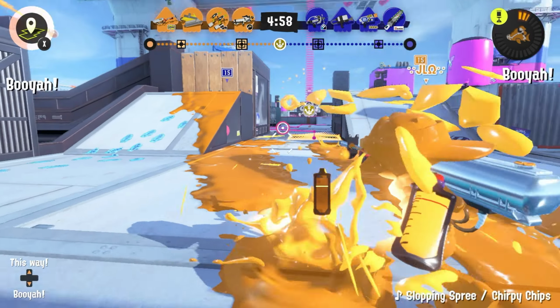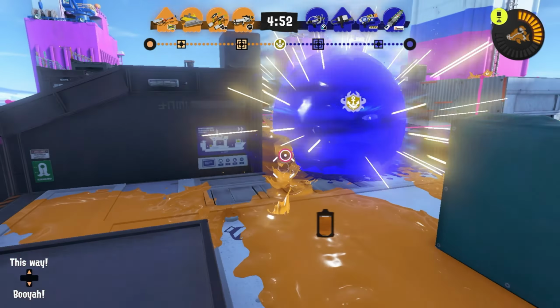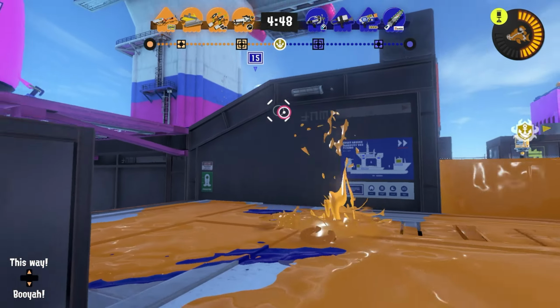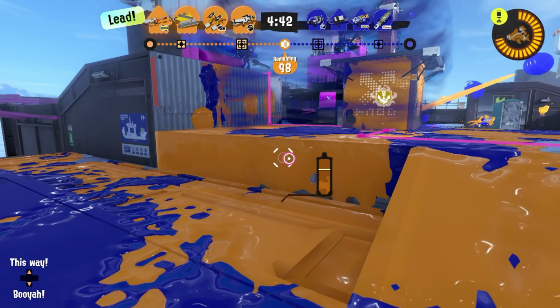Alright, match number 1. We're not necessarily going to be the painter for the match, though we might end up being if the Dualies don't paint that much. They are an aggressive option, and since we are kind of a slayer, we'll try to be a little more aggressive today. We're actually going to poke under the Sloshing Machine here. They are throwing bombs, so we have to take this slow. I want to look for a chance to get in.